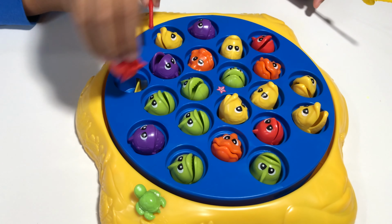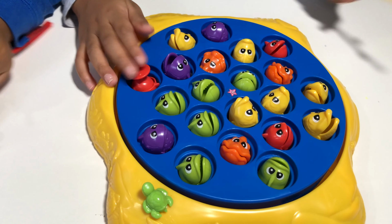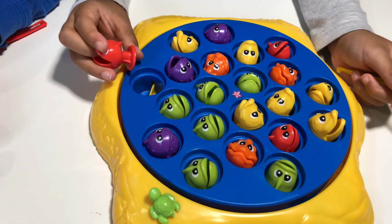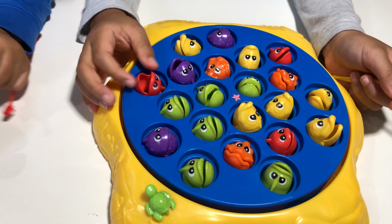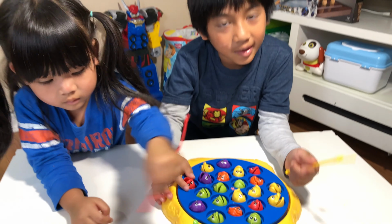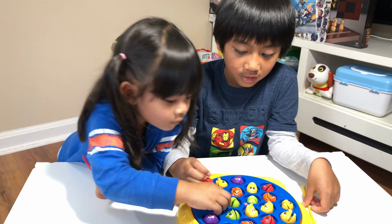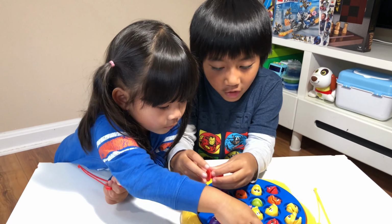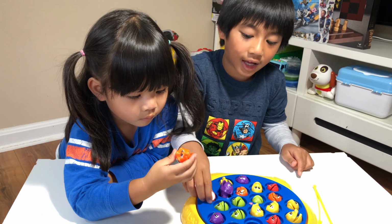Mm, I see. Yeah, I think the same, it's when the mouth opens. So every time it's too short, like you don't have enough time to stick the pole into the mouth yet. Yeah, every time it's gonna go like this. You're gonna get it, and then it's gonna fall. And it's gonna turn around like this. And you have to get it back.